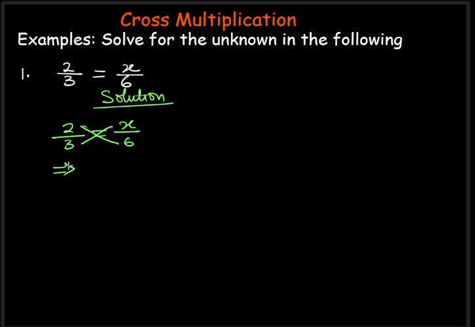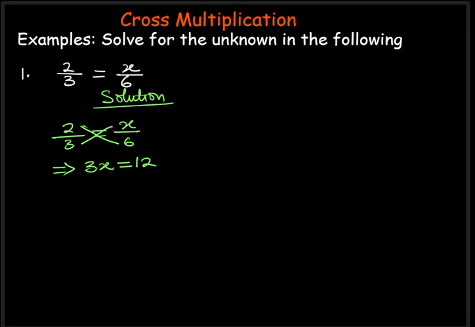So this implies, let's start with where we have the variable. 3 times x will give us 3x is equal to 2 times 6, and that will give us 12. That's all. Looking at this, it looks like something we've done before. So you now see that you can't leave your answer like this. We need to apply case one now to take us to where we have our value of the unknown.